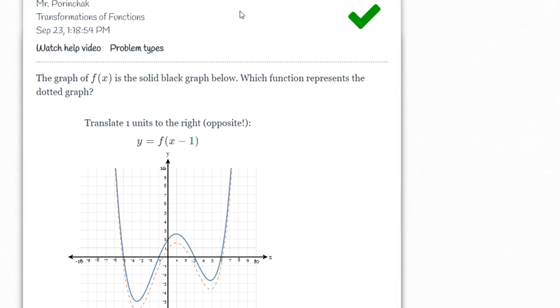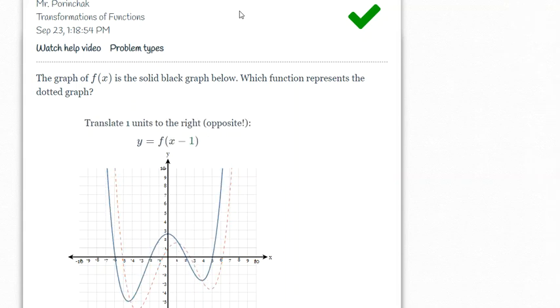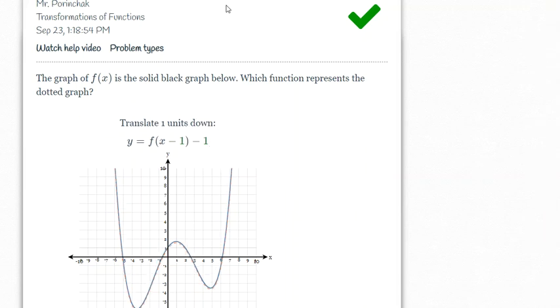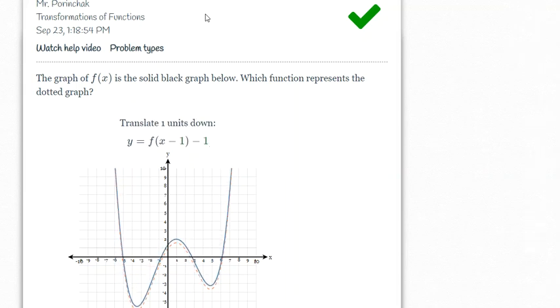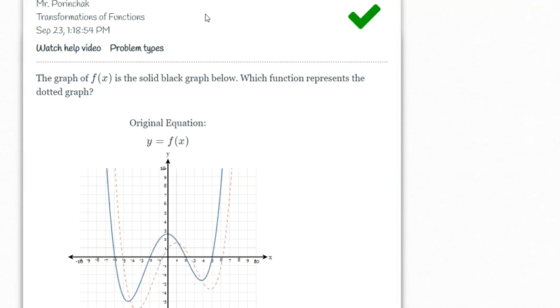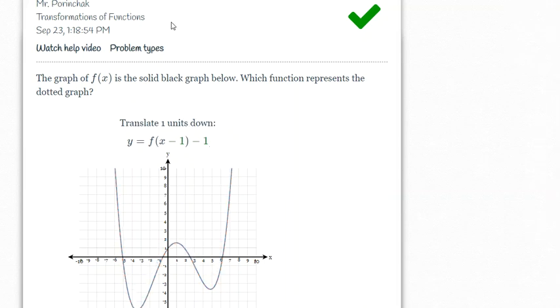So those are different types of problems you're going to see, so make sure you understand how to work with those. And I will say they can be a little bit tricky, so you may take a couple tries until you start getting a bunch right in a row, but once you start getting a rhythm for how they work, I think you'll be fine. The biggest issue, or the number one thing I could recommend, is especially the problems with the blue dots. When you're all done and you think you're ready to submit, make sure to check those blue dots. Plug in the X, make sure you get it. If you don't, then you got to move it around so that you do get it. All right, guys, hopefully that helps get you ready for the Delta Math problems that you're going to see.